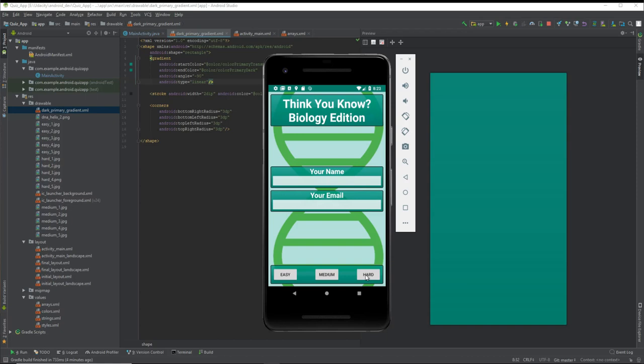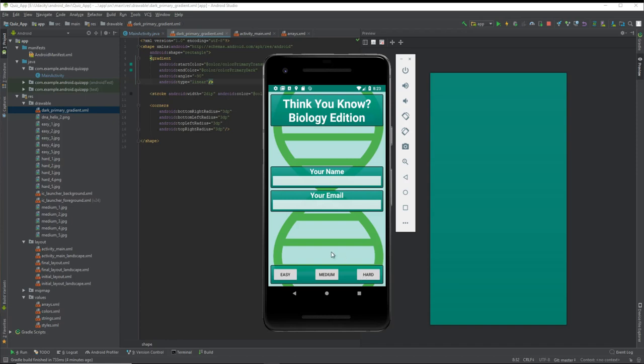And then the last goal here, and this was one of the requirements, was to be able to handle screen rotation elegantly. In order to do that, because I'm not using a scroll layout, I had to create landscape versions of each one of my layouts. That was much more complicated than I had expected, because when you rotate the screen, it destroys your app and rebuilds it, and so all of the variables that my app relies on get wiped. I had to figure out how to conserve them, and I did, thankfully, but it took a lot of Googling and a lot of trial and error. So those were my goals.